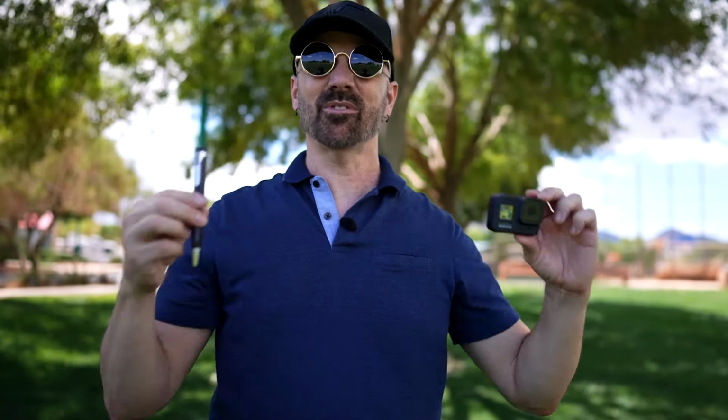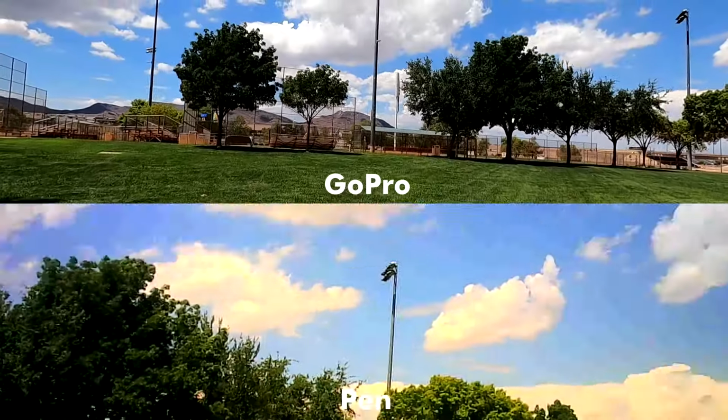I'm going to turn a little bit, and you can see how the pen looks in different lighting conditions. Here's the outdoor sounds of the pen. How does that sound? Let me go out in the sunlight and see how that looks. All right, so now I'm in the direct sunlight. How's the pen look? I'm holding it steady. Pen should be looking right at me, hopefully. The pen versus a GoPro. Let's try it out. Well, I'm jogging, not really running.